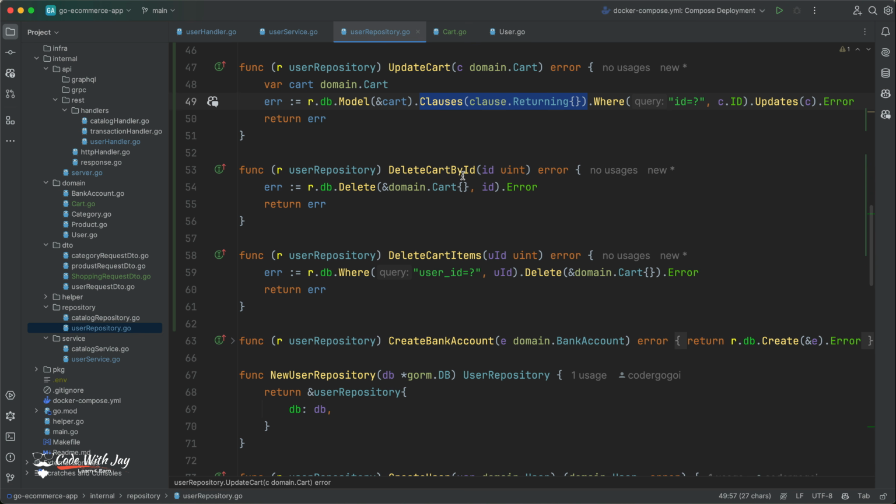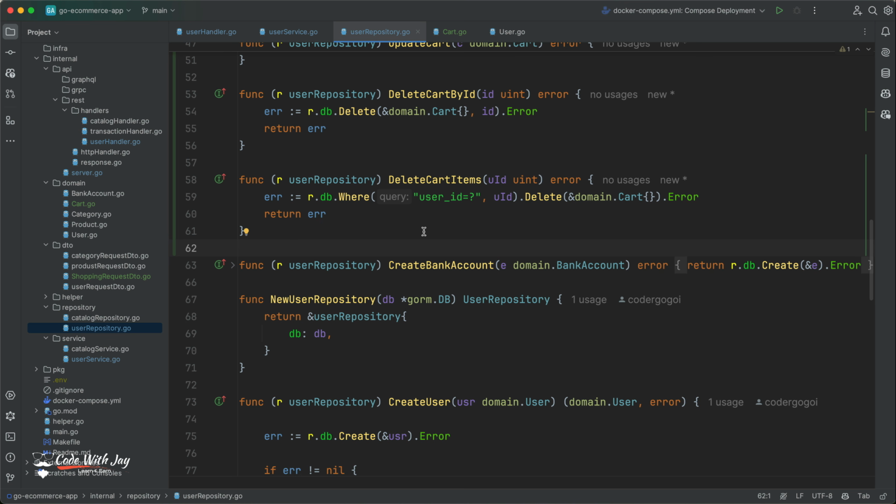So here in the delete cart by ID, we need to tackle it. Let's say the user has added 2 or 3 products, and the user decided to remove one of them. Then we need to give the option to delete the cart item by ID. So this is the way we're going to remove it. Simply we are passing in the ID, right? This is the way to delete, and we're providing the cart model and the cart entity right here, and we are simply saying the ID, right? So there are no explanations needed to delete this stuff.